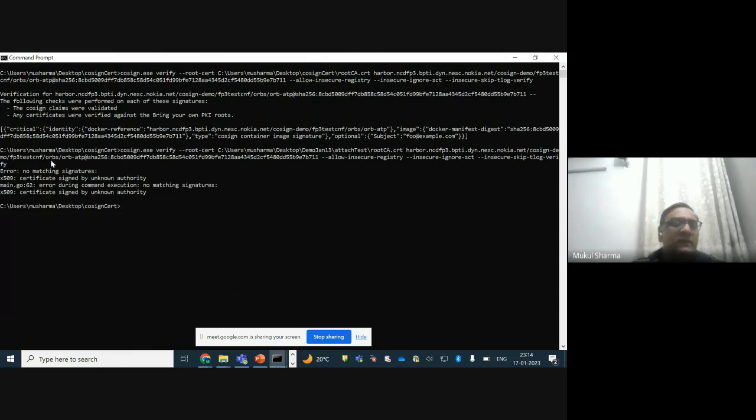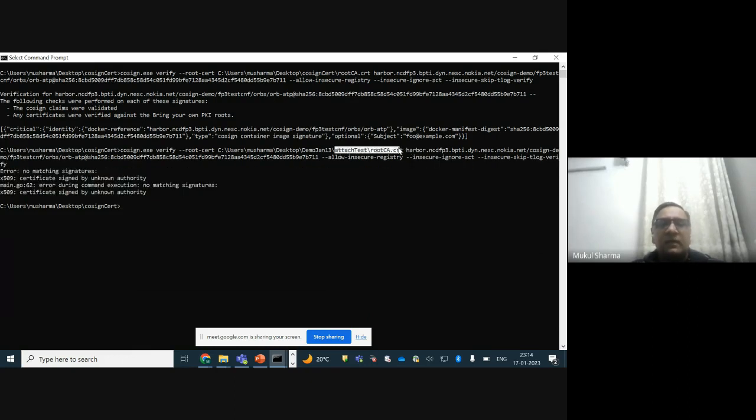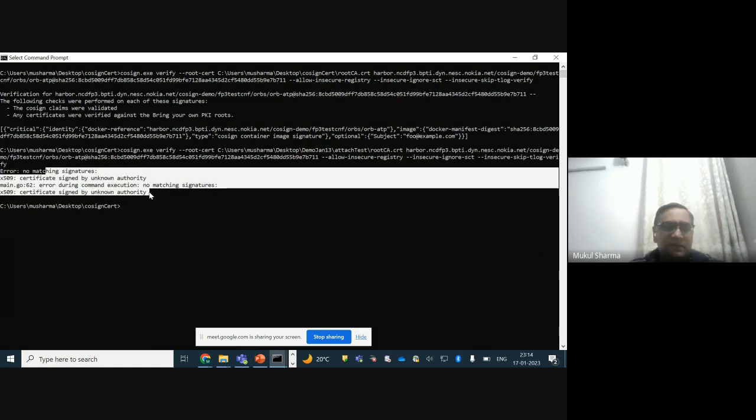Here you can see that because there is a mismatch between what we are passing as the trusted root certificate and what is in the registry, the verification fails.